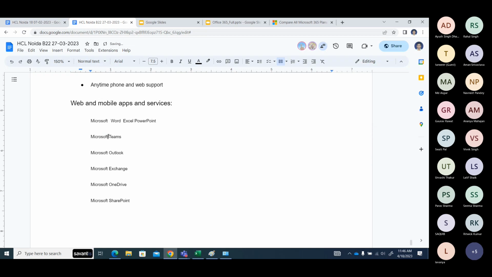If it is icons, it is very good to see, but icons are not copy-pasted, so that is also fine, no problem. Otherwise, we'll take a screenshot. So your Microsoft Word, Excel, PowerPoint kind of stuff.